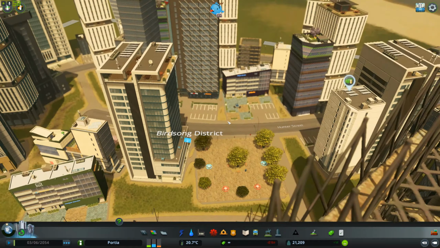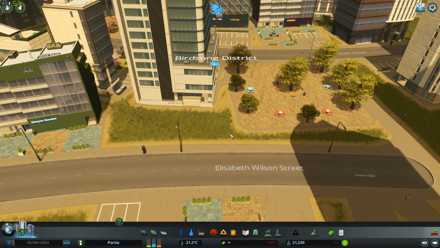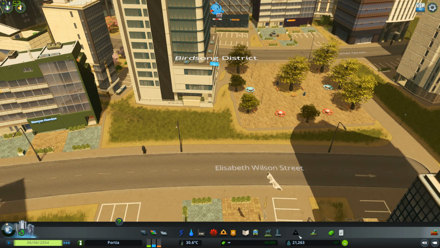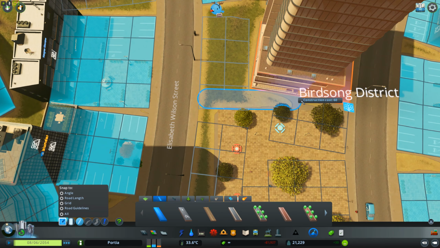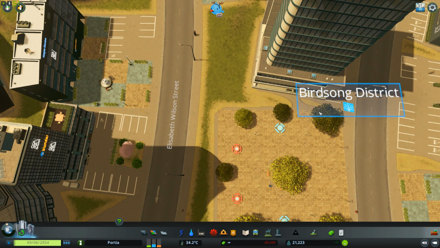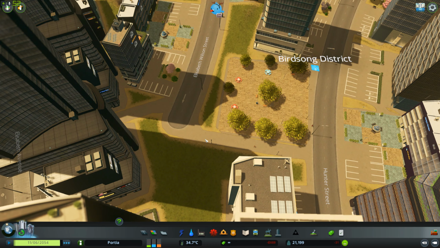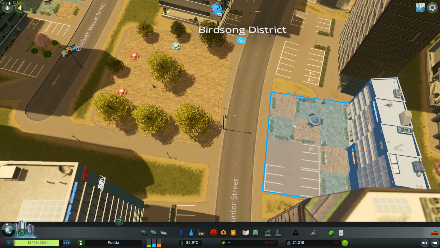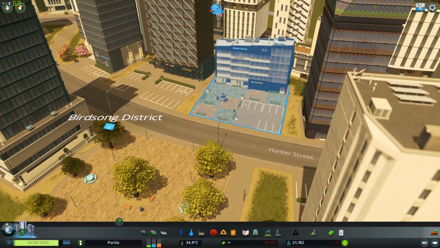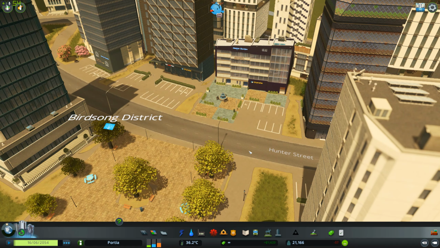What is happening there? Oh, because of the building. I'm just moving slightly and I was thinking, what is the camera doing? It'd be nice if I could put another path there, but I don't think there's room. That ain't going to fit, is it? No. But like I said, it just gives people somewhere to relax outdoors. But having said that, that office over there, whoever they are, Solar Panels Inc., they got their own little garden.